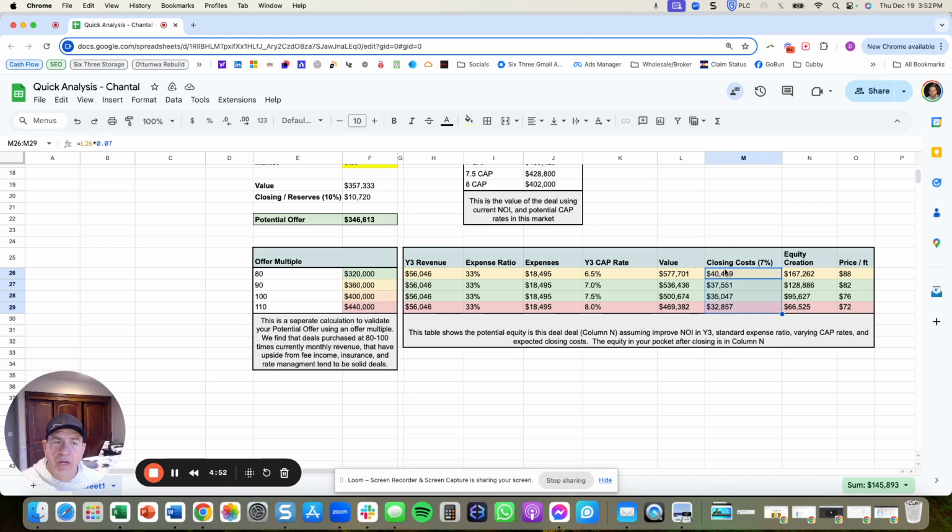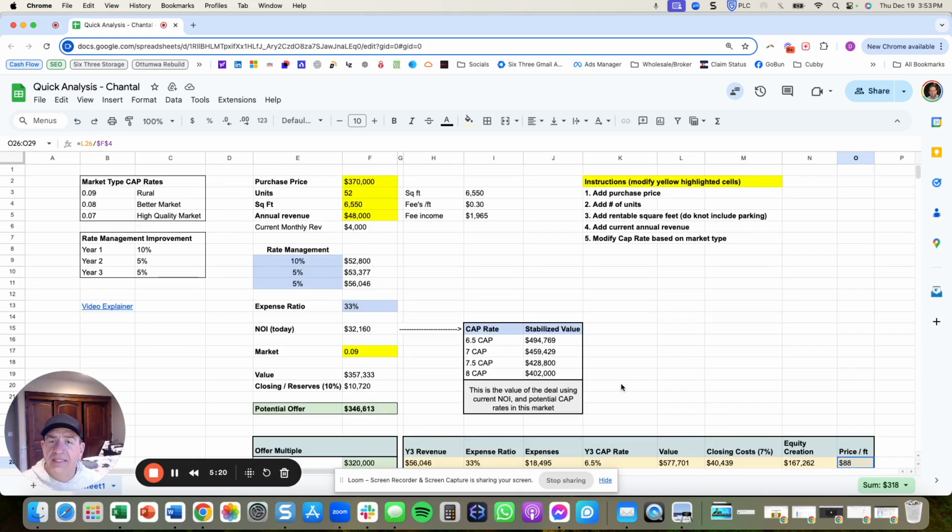So we want to deduct that from the value and what we paid for the deal originally, which was the 346. And so the equity creation is what we get essentially a check for at the closing table when we disposition this deal. And then just for some guidance, like what would we be selling that at a price per foot? Doesn't really mean anything yet, that's not a good thing or a bad thing. It's just, what is it? So it's just a data point for you.